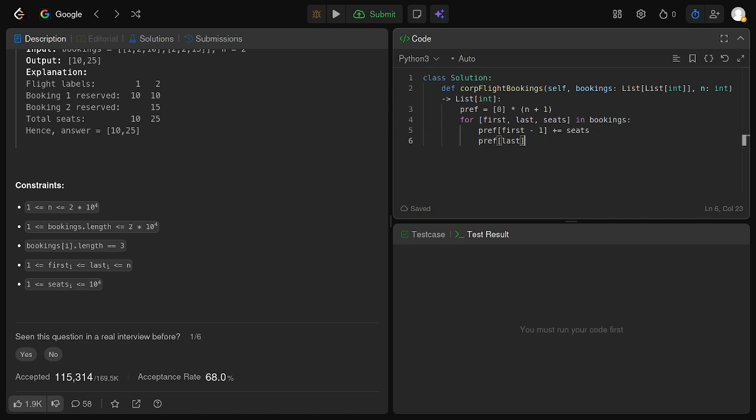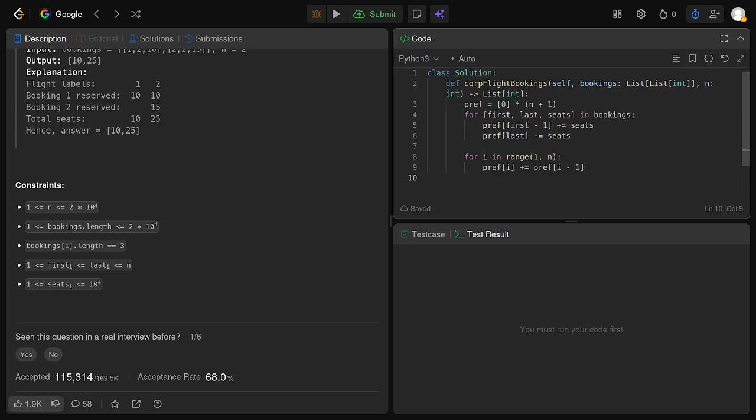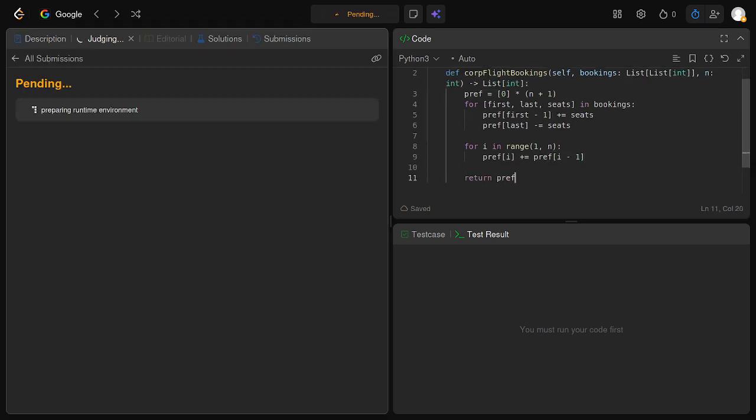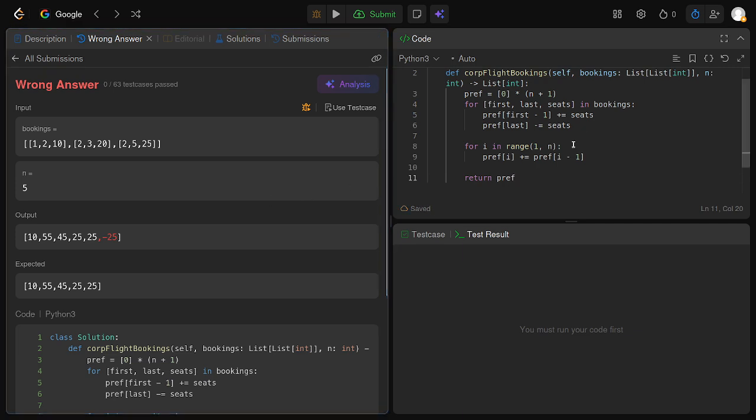But for last, since we want the next position after last, we would do minus 1 for 0 indexing and plus 1 for the outside of the range, so minus equals seats, and then we just do for i in range 1, pref i plus equals pref i minus 1. We can do it in the array, and then we return the prefix sums, except for the last element.